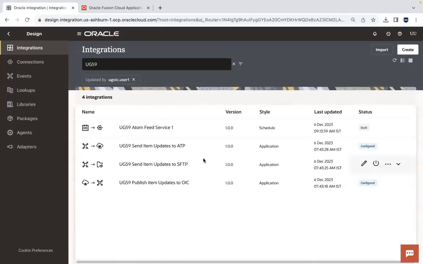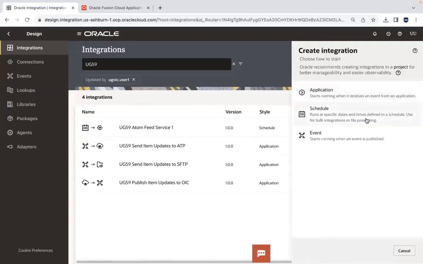And after you create a publisher, remember guys, you can create subscribers. So you can create an integration, and when you create an integration, if you use this particular style, what does it say, guys? Starts running when an event is published. So if you create an integration using the event option, you're basically creating subscriber integrations. So with this option, I can create 2 integrations. Remember, the first integration, the publisher integration, I'm going to create using app-driven, and the remaining 2 integrations, the subscriber integrations, I would create using this option.